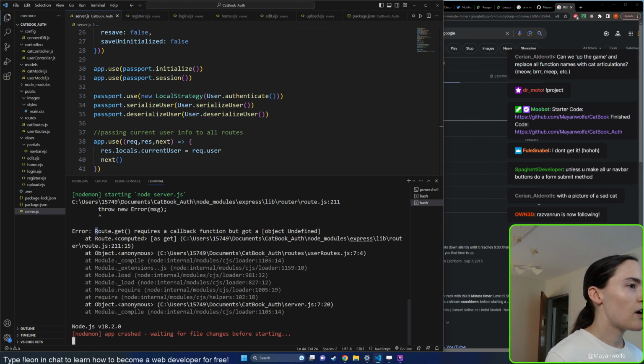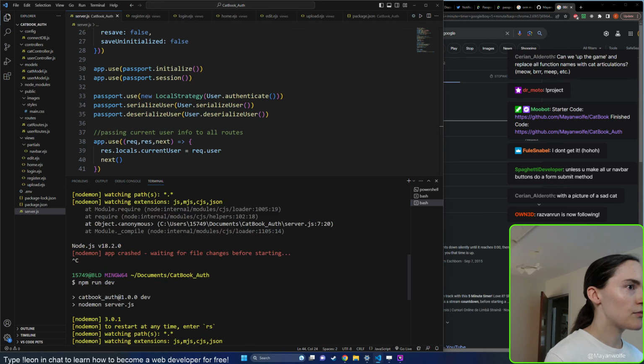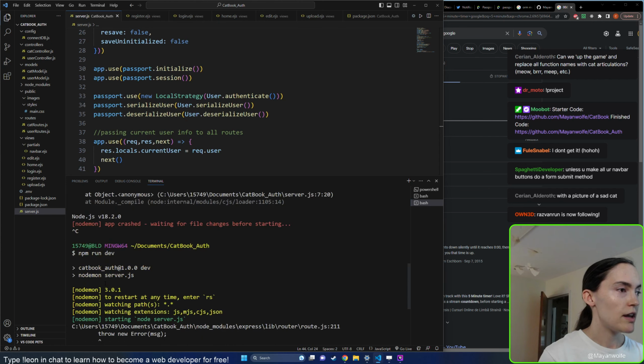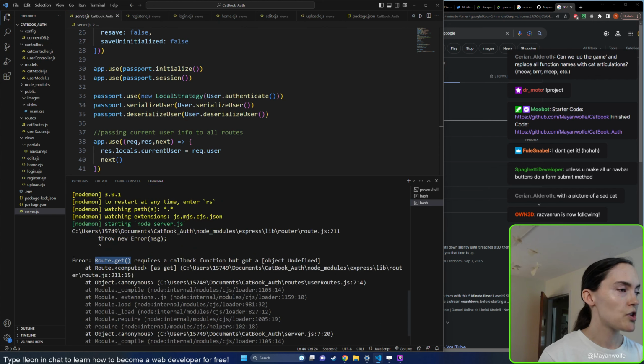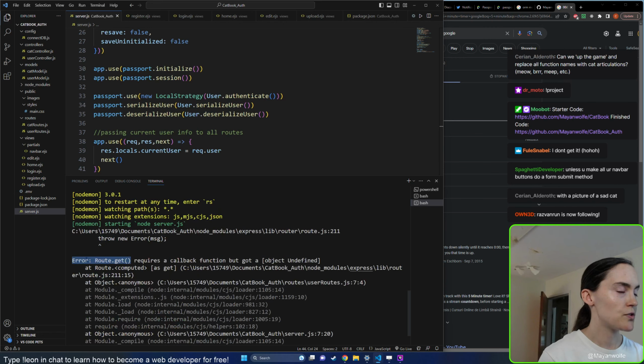So yes, as I thought, there's something wrong with my router. Sometimes VS Code will cut off these errors. I knew immediately by looking at this that it wasn't giving me the full error. And so if that happens to you, I would kill the app and try again. If you're getting an error, it should always show you the error text, if you're handling errors appropriately. And so this is like an incomplete message. So I just tried again.